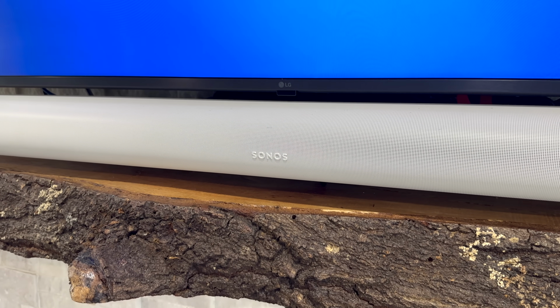You don't need a shelf. It can just hang there. It's a really clean look, and I like that there's an entire world of accessories kind of built around that home theater experience for Sonos. I also like that every Sonos device can be plugged in via Ethernet, not just Wi-Fi. The new HomePod has Wi-Fi 4 or N, which is fine most of the time, but when it comes to using it for a home theater experience and latency, I would love to put physical Ethernet into everything I can.